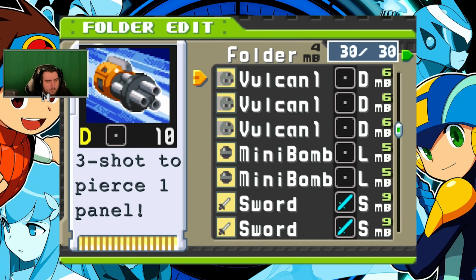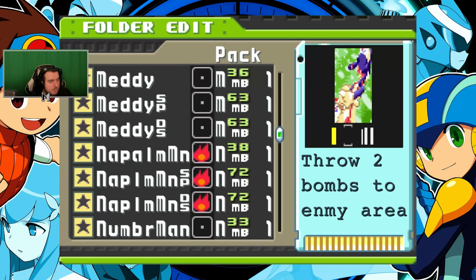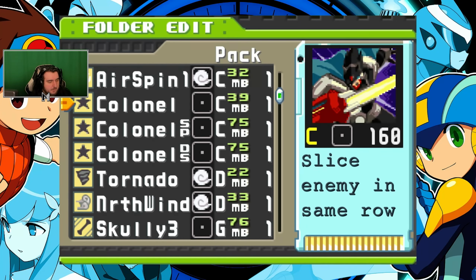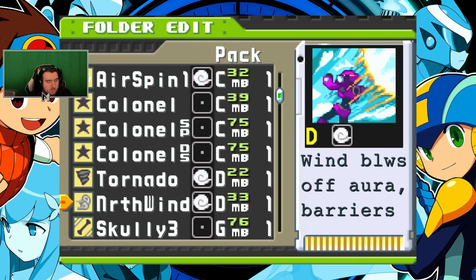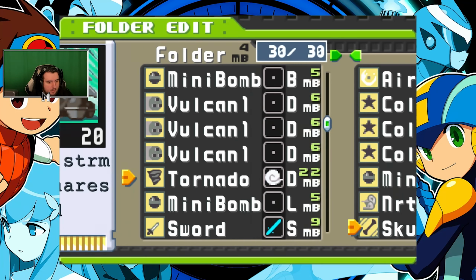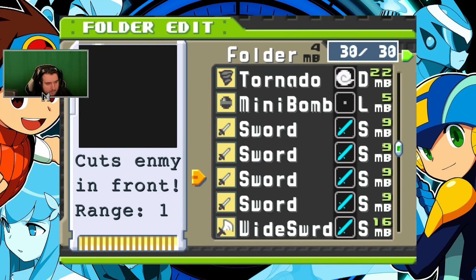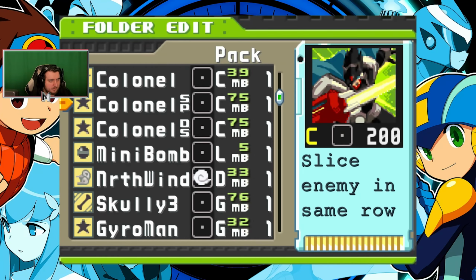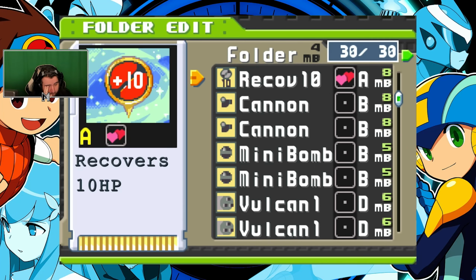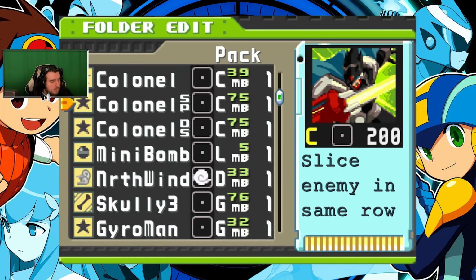So we have a couple L, but I really don't like mini bombs right now. So Vulcan or D chips. So what do we have for D? We have Tornado. I like Tornado in this one. We'll go ahead and call you in. What's Scully? Scully's G. We don't have anything for G. Let's see if we can get another. What about, oh, mini bomb Bs? I don't really want any B chips.